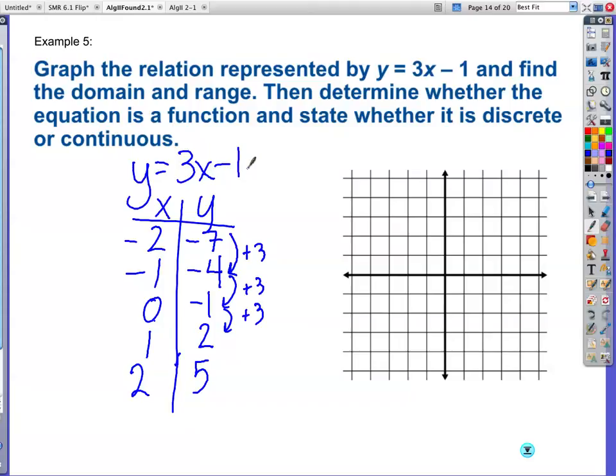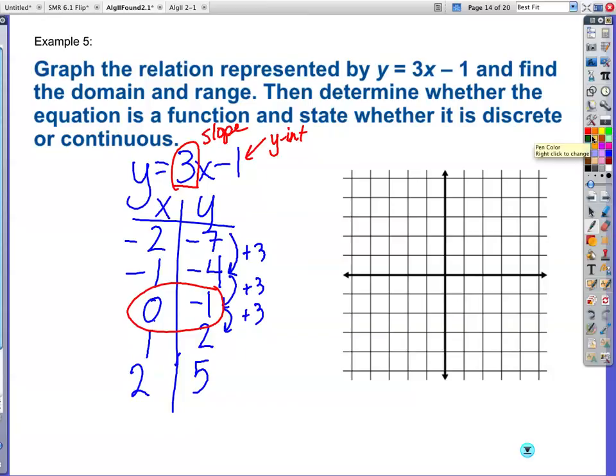The cool thing is, if you remember your algebra really well, this is your y-intercept. It's the number across from 0 on your graph, or on your table. And this is your slope, which means that's your rate of change. Every time you go up 1 over here, you're going up 3 over here. Okay, that's a lot of information. That's a whole lot of a couple chapters in Algebra 1, basically.